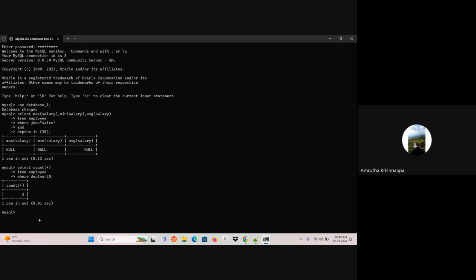Write a query to display the number of employees working as testers and also display the highest salary. Select count of star, comma, max of salary from employee where job is equals to tester.